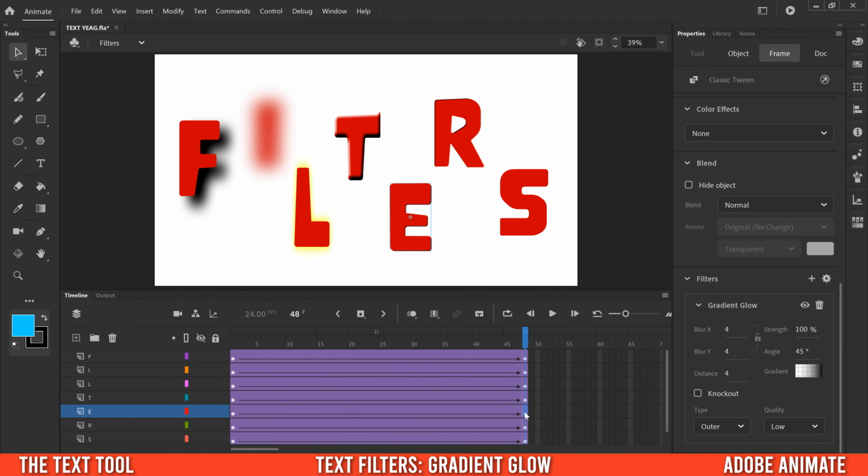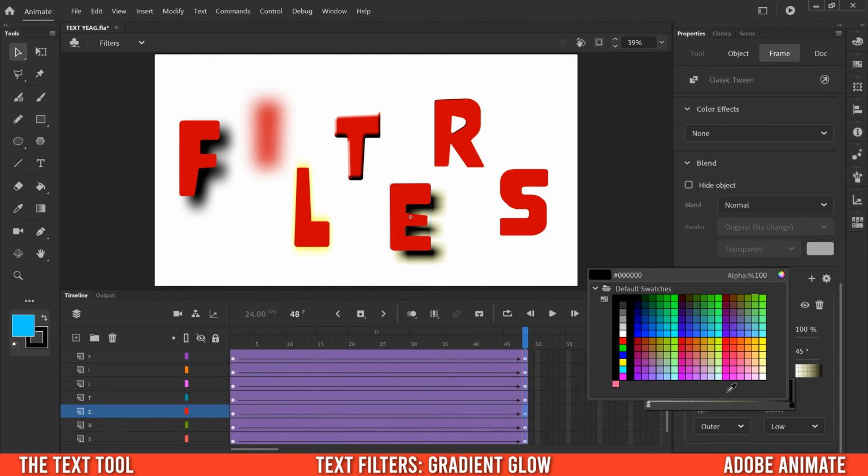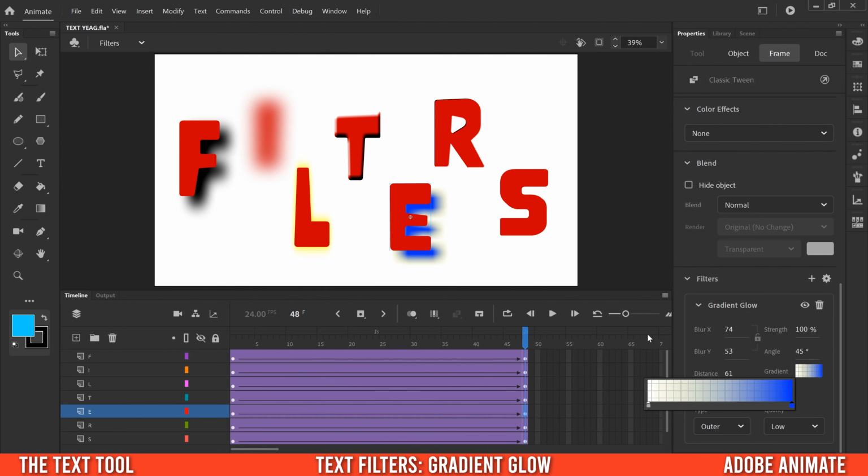Next up, we have the E, and that's going to be the gradient glow. This one I would never use. It's just crazy. So I'm going to put a little blur again on the back. I'm going to move the distance so we can see it. You're just clicking into this gradient. And if you double click on this side, then you can pick, just one click, you can pick a color, and that'll be the outer glow, the drop shadow, I guess, of the glow. And this side is going to be the color that's on the inside. So I'm going to pick maybe a blue, and that's pretty much it.